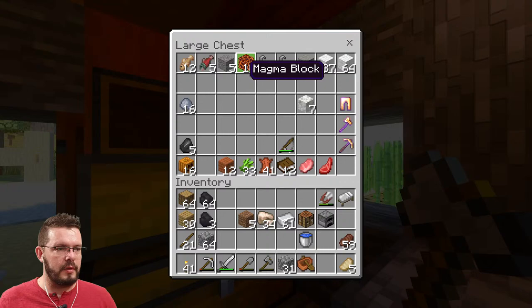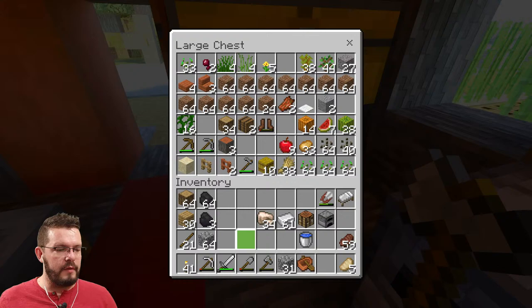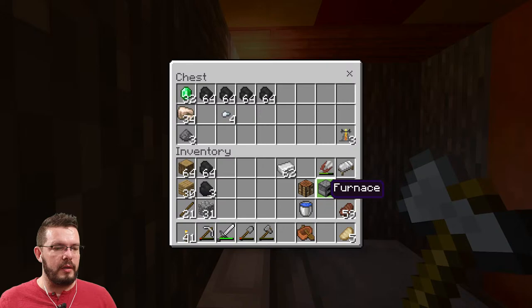Okay, that I'm keeping. Dirt can go in there, and gravel can go in there, and most of that can go in there as well. So I want to chuck this in there as well as that. But before we do that, I am quickly going to create myself a set of iron armor.